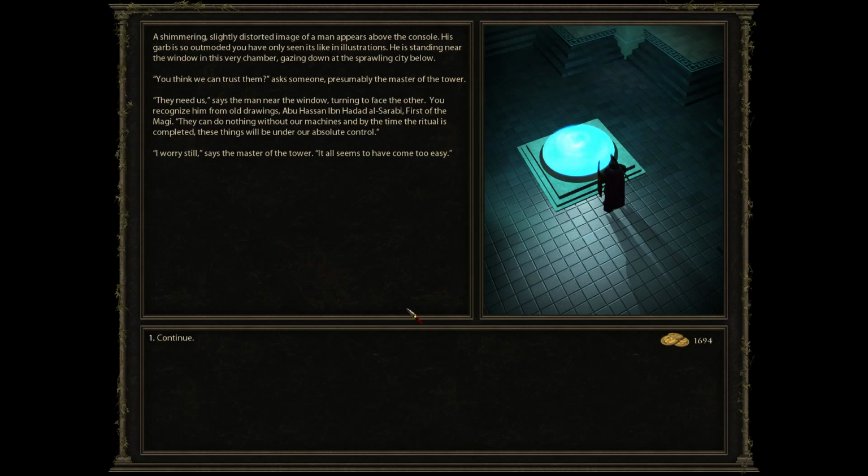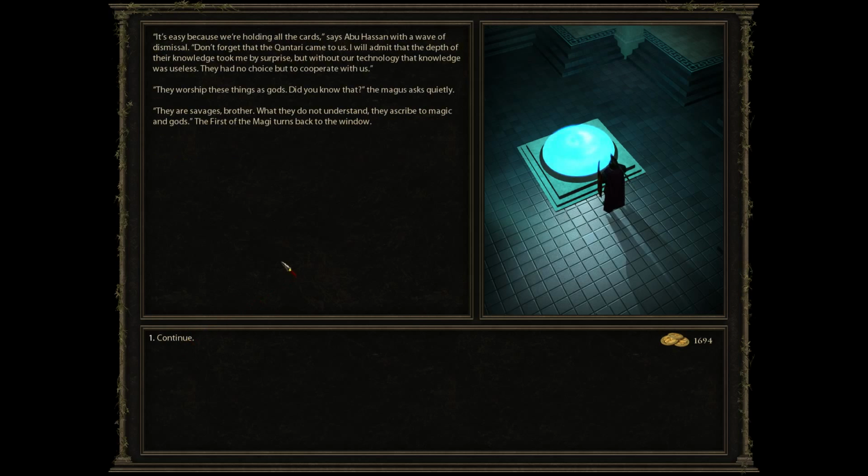They have nothing without our machines, and by the time the ritual is completed, these things will be under our absolute control. Our word is still, says the master of the tower. It all seems to have come too easy. It's easy because we're holding all the cards, says Abu Assad, with a wave of dismissal. Don't forget that the Cantari came to us. I will admit that the depths of their knowledge took me by surprise, but without our technology, that knowledge was useless. They had no choice but to cooperate with us.